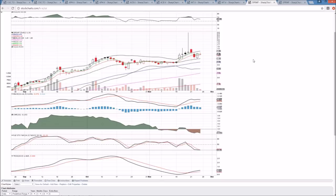SPRWF, I can't get a chart on SL, so watching the middle Bollinger Band here as well at 110 and ascending. And we have a skipped day, obviously, because of the holiday, but it is going to continue to track the Canadian names. It's just going to skip that 1 day of trading. So we have key support down here, right above that middle Bollinger Band. Resistance is 133. And then the upper Bollinger Band on the daily time frame, which will be in the low 140s to start next week.